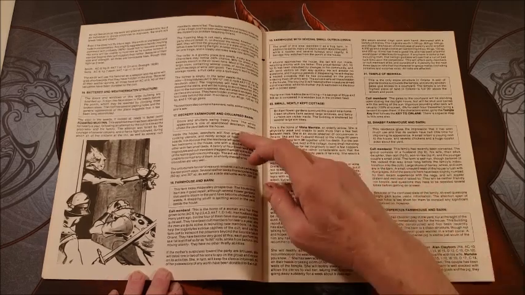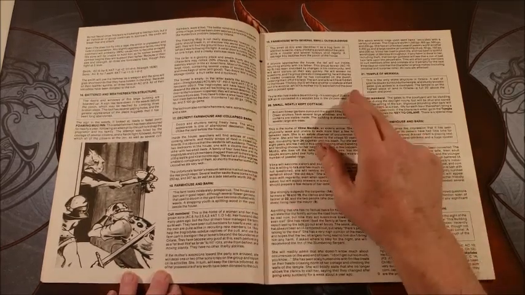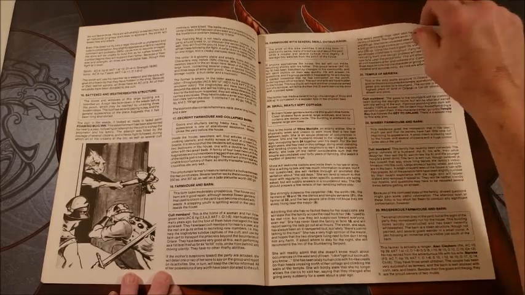We get a decrepit farmhouse and collapsed barn. Farmhouse and barn with cult members in it. Farmhouse with several small outbuildings. And you get the idea. So there's cult members all over the place.